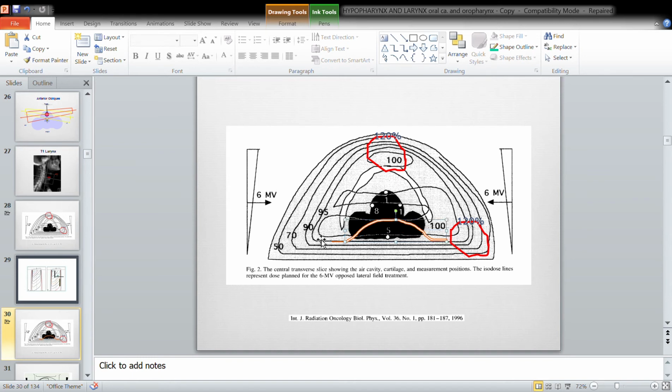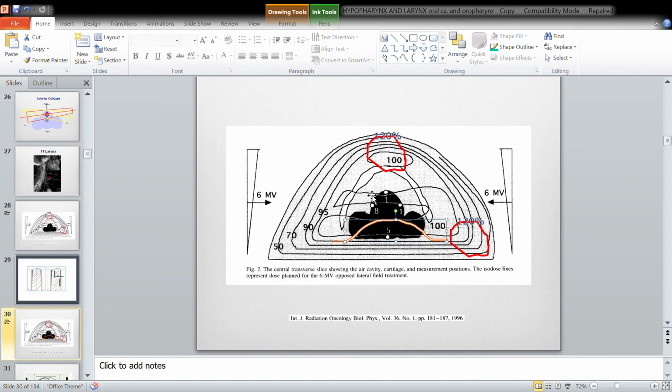So the isodose line will come something like this, I'm exaggerating here, but please try it yourself. It's physics. Ask them to reduce the wedge angle to make it a bad plan. What happens is the posterior isodose lines will move anteriorly. So I'm pushing the high dose region, the 95%, away from the posterior pharyngeal wall. Do you want that? Yes, definitely. Why should I push a lot of dose to the posterior pharyngeal wall in an early glottic cancer, T1? We don't have to.